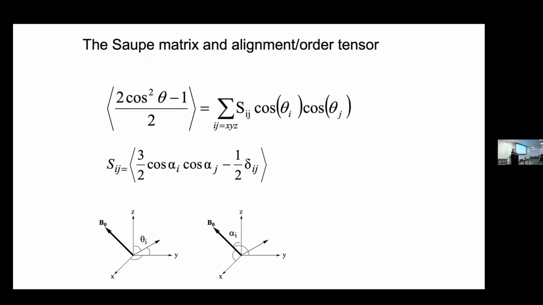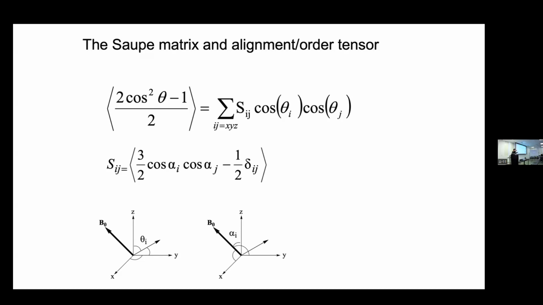Imagine I have a ball, which is partially aligned somehow. And there are bond vectors going in every direction. I take this ball, partially align it, measure RDCs for every bond vector, and get a totally different value for every bond vector. If 2 bond vectors are parallel, by definition, they must have what kind of RDC? The same or different? I have 2 bond vectors in a molecule, and they're always parallel.